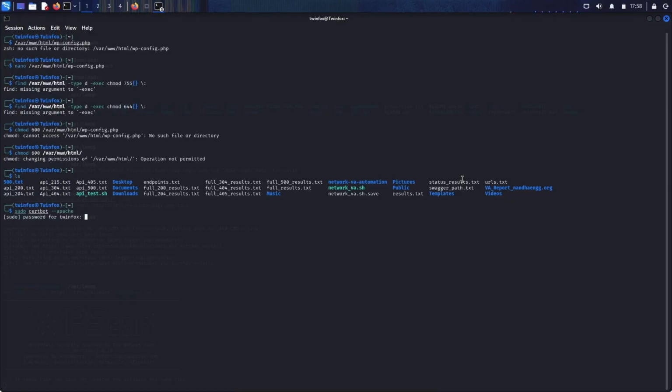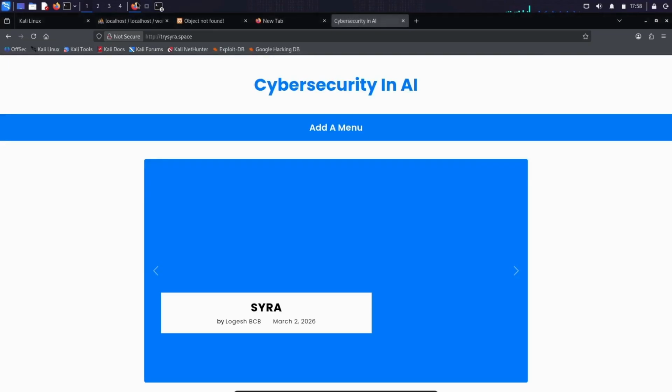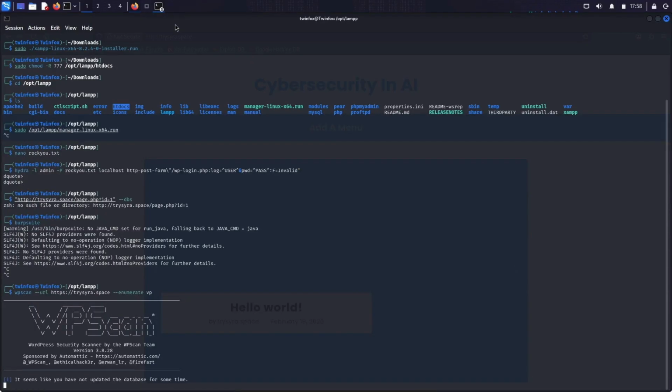Password. Just use these commands. Wait a second. Let us see whether the options are running. Let us wait for a few seconds. There is no change in it.